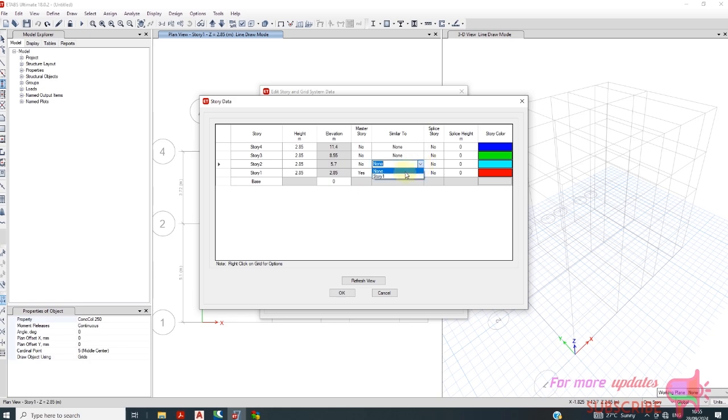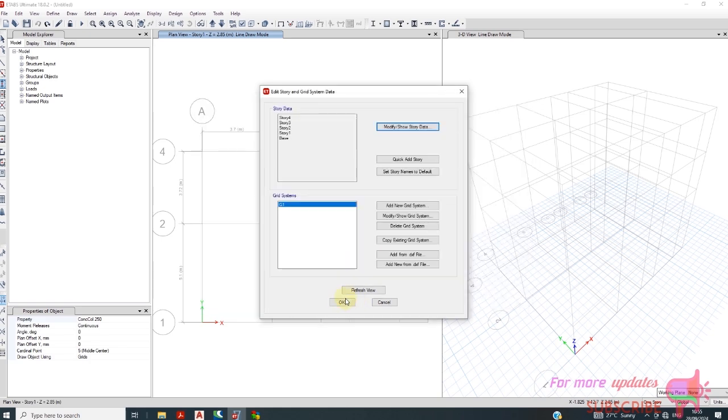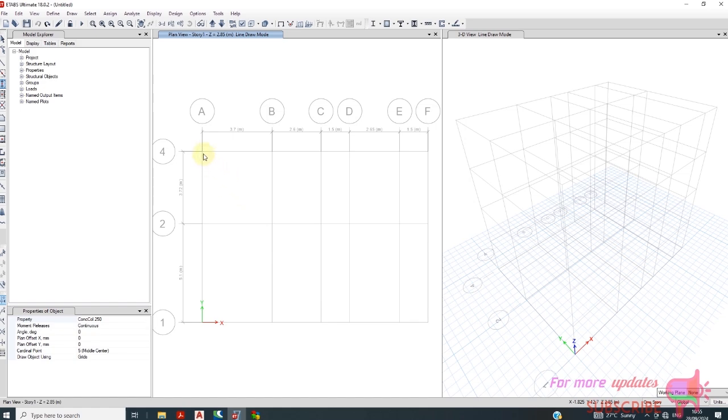It's not my master story. Similar to story one. Okay, and so that if I pick, no, I want similar stories. I pick him.